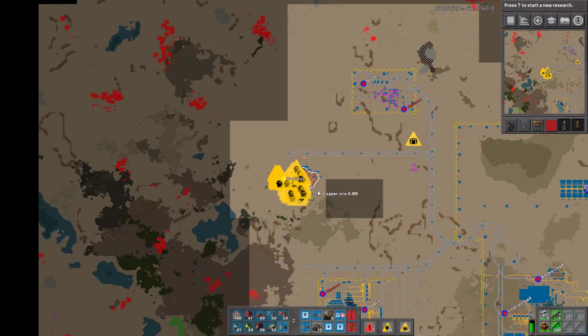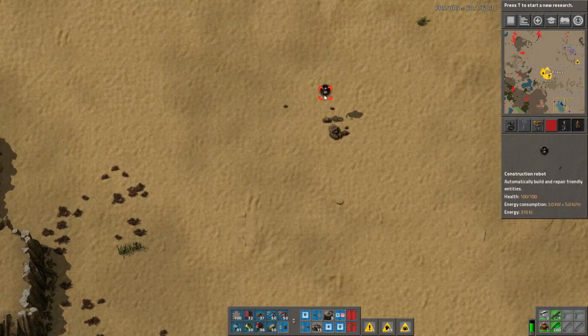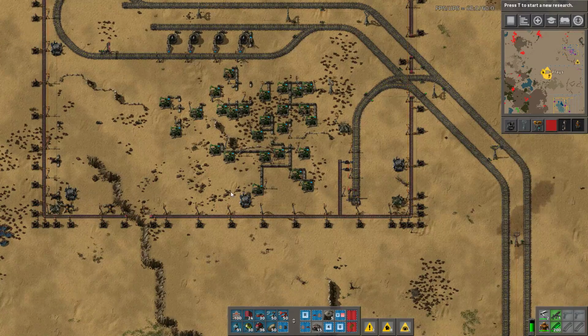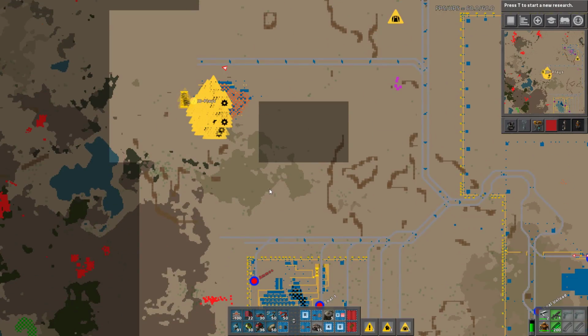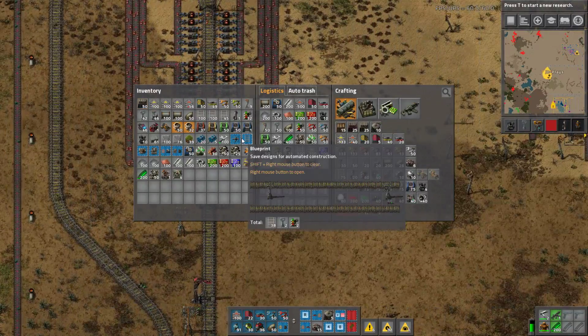Okay, so I'm going to dump that in place. What the hell is that? That's a lost bot. From this network? Yeah, from that network. That'd be about right. Okay, now we need a train station.